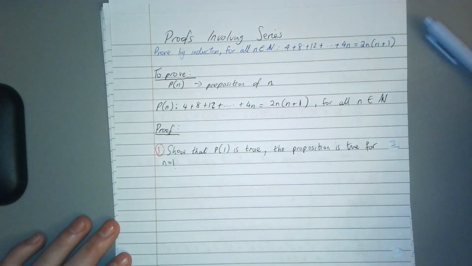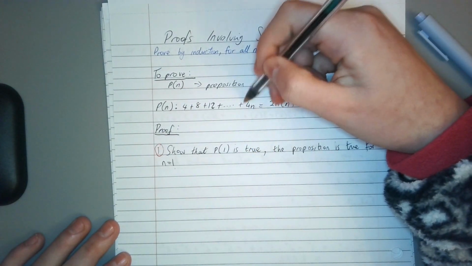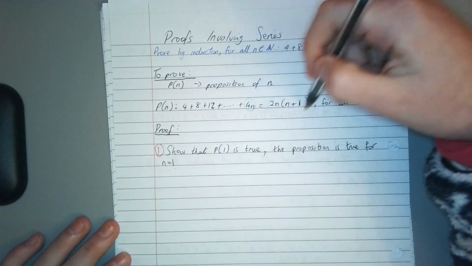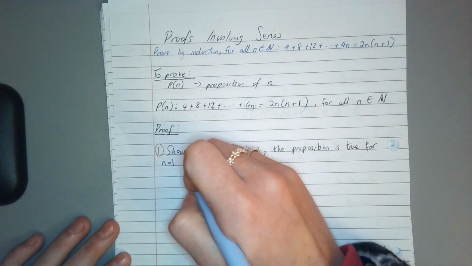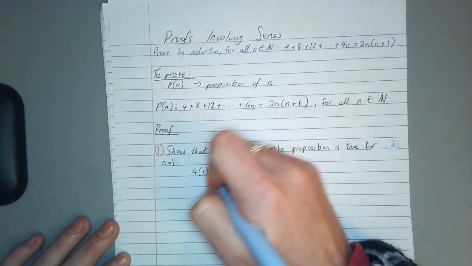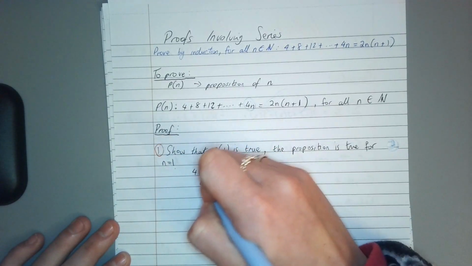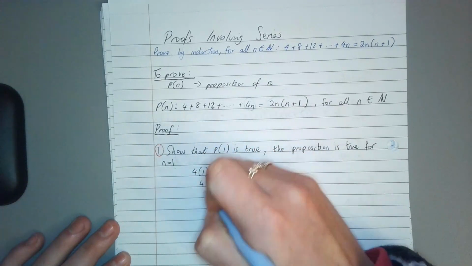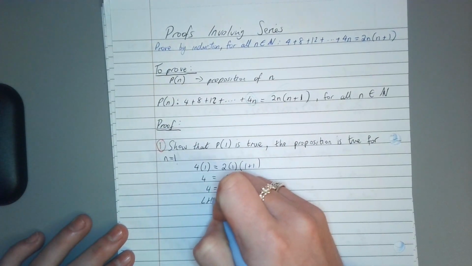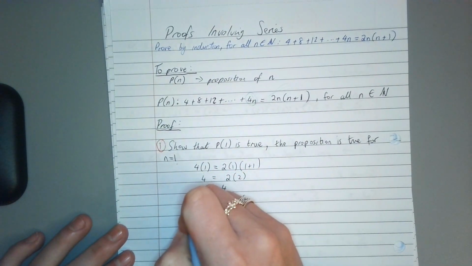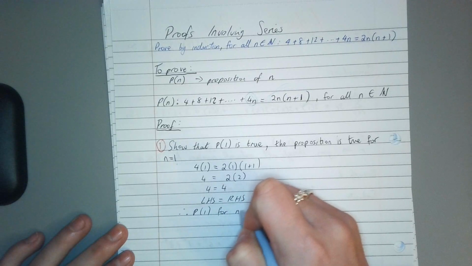Okay, and what we'll do is take the last part on the left, 4n, and the whole right hand side, and wherever you see n, we fill in our number 1. So we've got 4 times 1 equals 2(1 plus 1). So 4 equals 2 times 2, 4 is equal to 4. So that's what we want: the left hand side equal to the right hand side, and we know then that P(1), the proposition for n equals 1, is true.